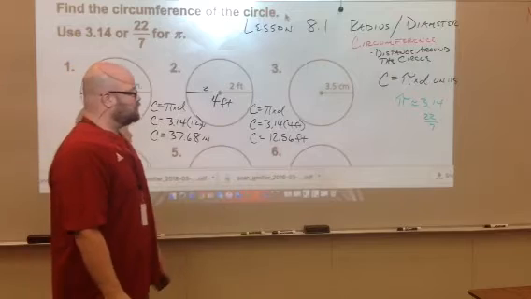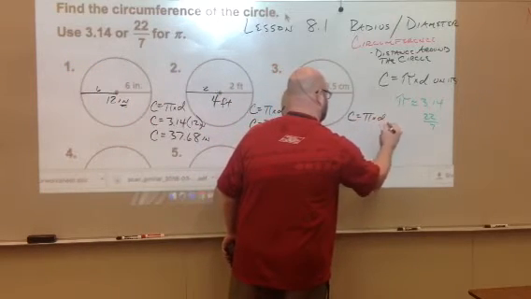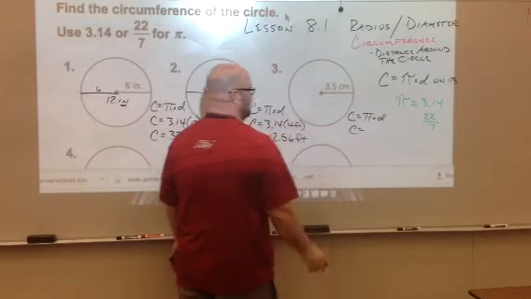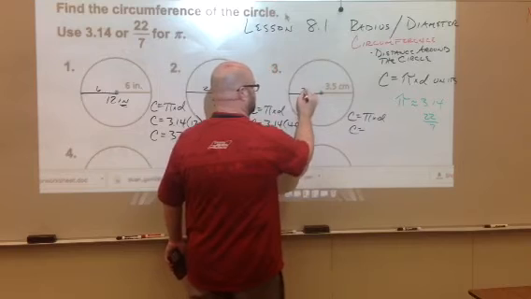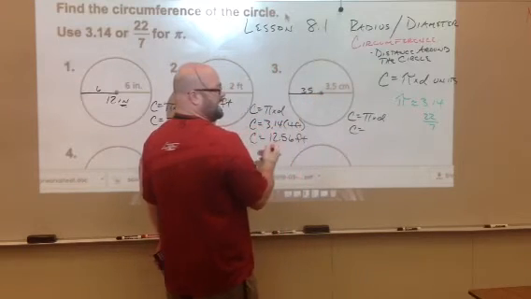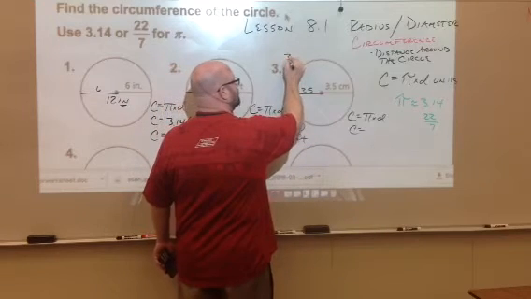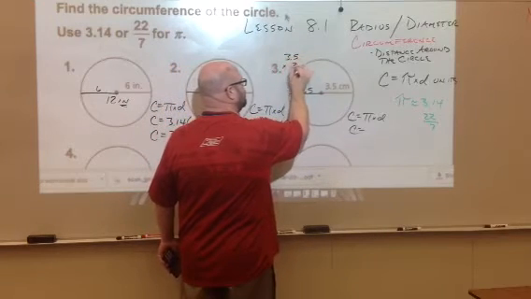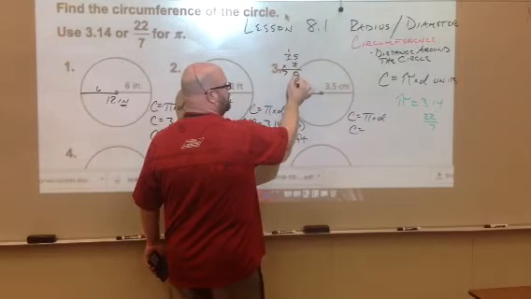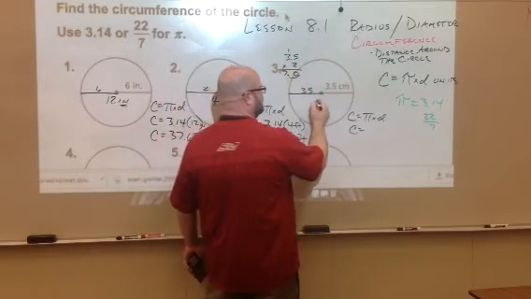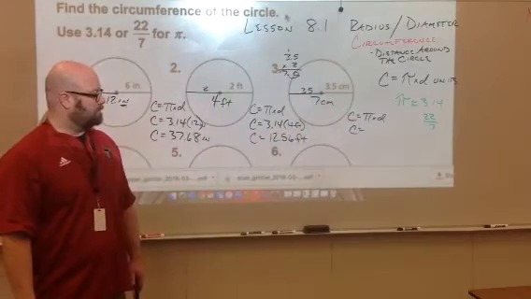Number 3, our last one. Again, we start off with a formula. C equals pi times diameter. C equals, now let's figure out my diameter. Again, they give me radius, it's the distance across. Now they throw a decimal in, so it's a little bit more involved. So 3.5 times 2, there's 10, carry your 1, 6 plus 1 is 7. Move your decimal 1 place, so we get 7 centimeters is my diameter.